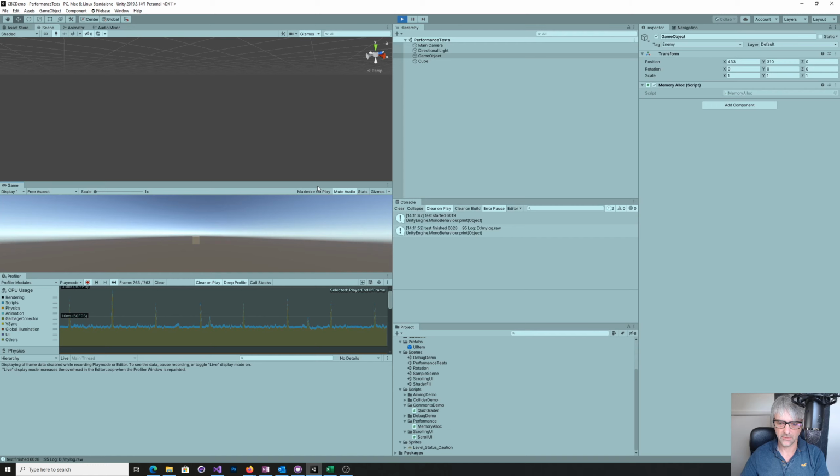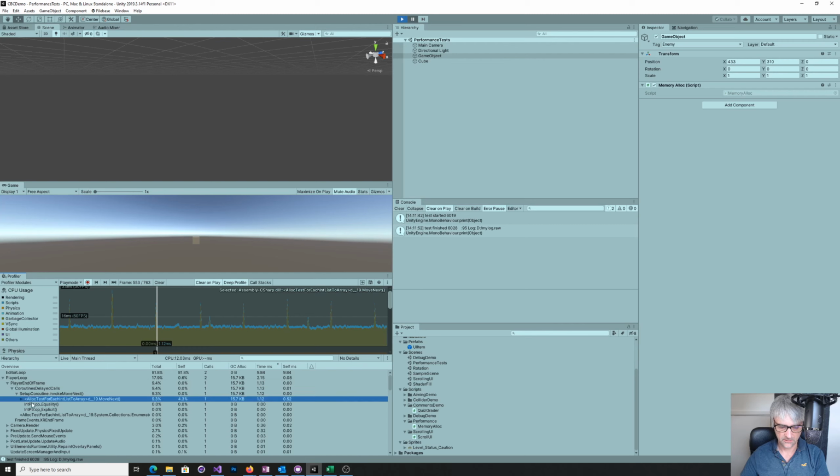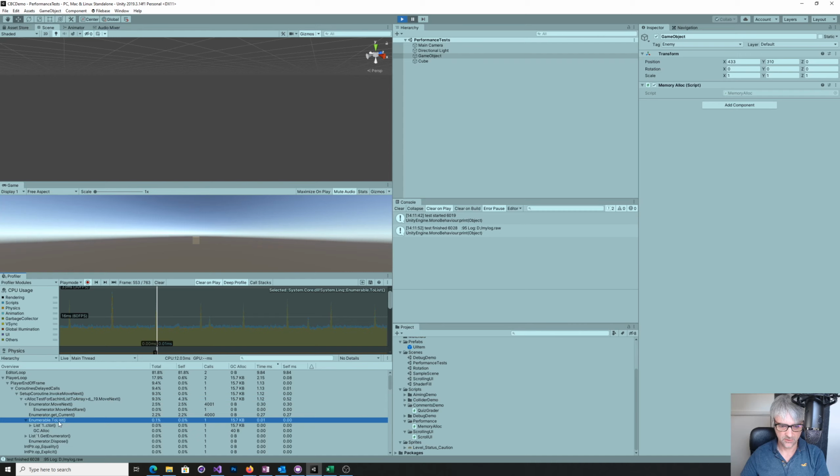And the graph looks a little bit more interesting. So we can come into here. And yes, indeed, we are getting some allocations. We can see that our ToList down here, the constructor of the list itself, is producing 15.7 kilobytes. So that's kind of bad news. It's quite a big number, really, given that we're just looping over something. So obviously you don't want to be doing that ToList too often. Okay.